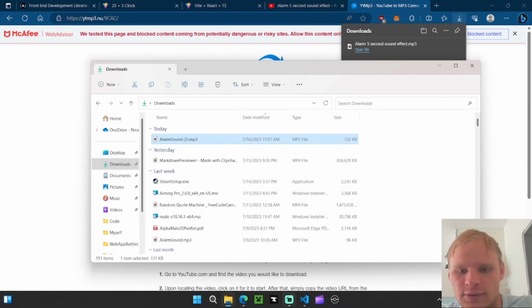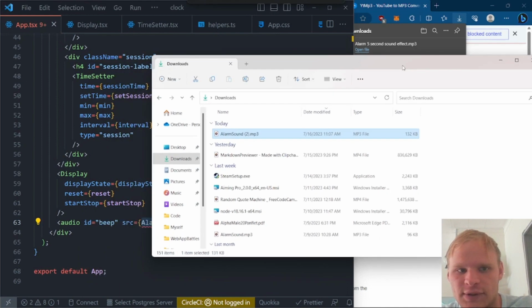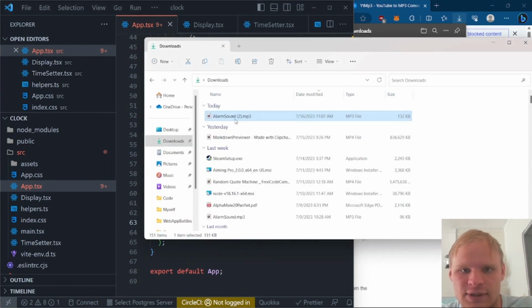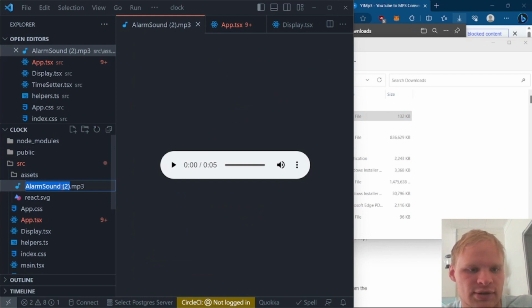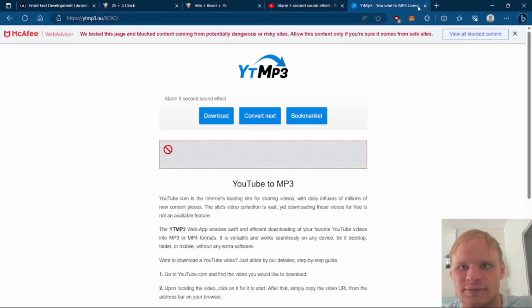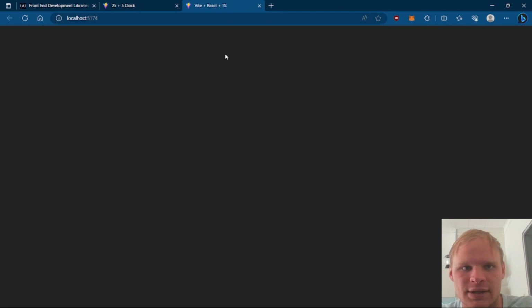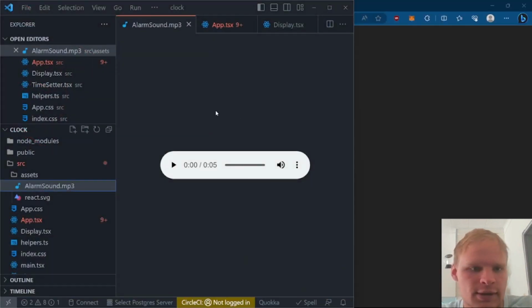So in order to do that, I can just go into my clock, and I have this right here. I'm going to open up my folders, and then inside of assets, I'm just going to drag this into my assets, right? And then I'm going to change the name again to alarm sound. All right. So now we have this beautiful sound file inside of our project. I don't even know what it sounds like, but it should be fine.